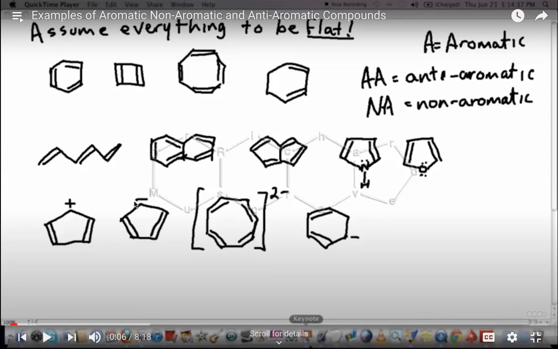The one with the minus here has actually got 2 electrons here. So that one would actually be 6 pi electrons. I'm going to show you these in more detail. So that one is actually aromatic. So anti-aromatic and aromatic. This one here with the 2 minus on it, 2, 4, 6, and then 2 extra electrons. That's actually 10. That one would be aromatic. And this one here, since it's not alternating, is not aromatic. All right. Does anybody have any questions? Can you repeat the one? I'm sorry.